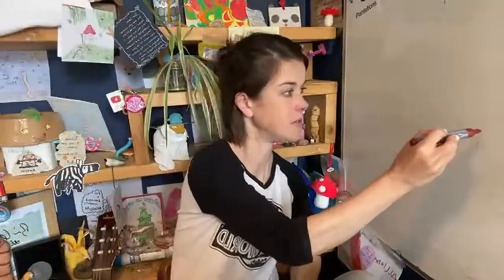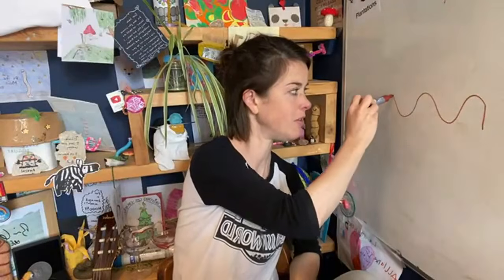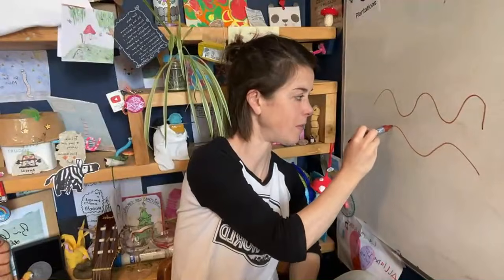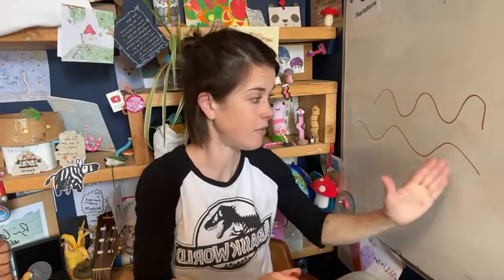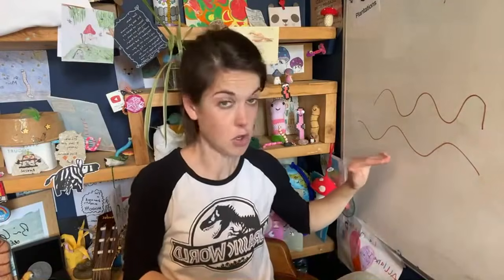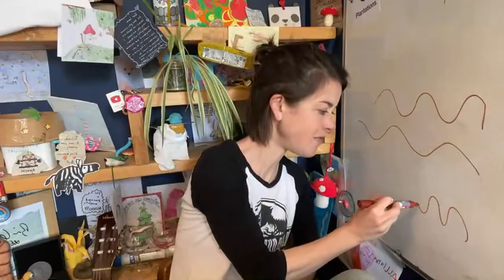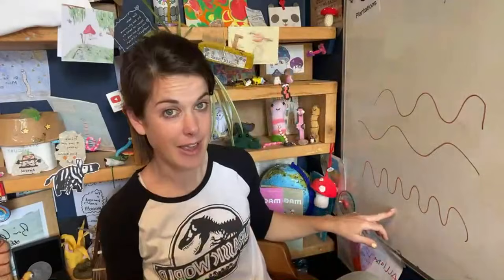Pitch is how high or low the note is. So again, I'm drawing it as a transverse wave, but if you imagine that's a standard wave, if we increase the wavelength of that wave, if we decrease the frequency, less waves per second, that is a low note, the pitch of that note is very low. And if we increase the frequency, more waves per second means the pitch is very high, okay?